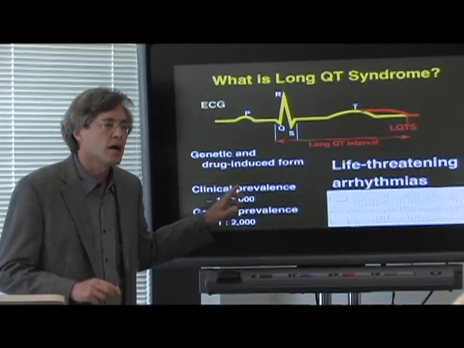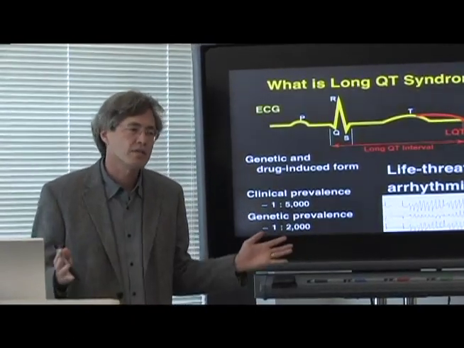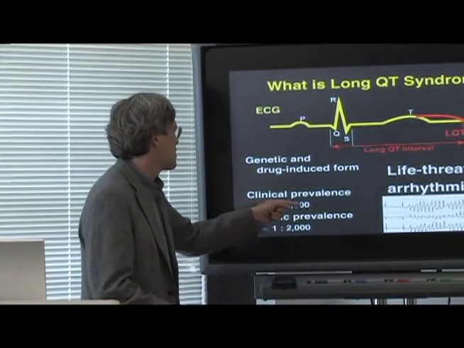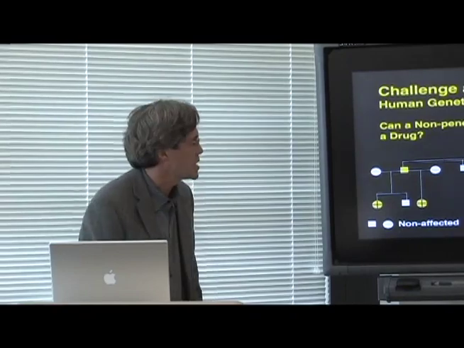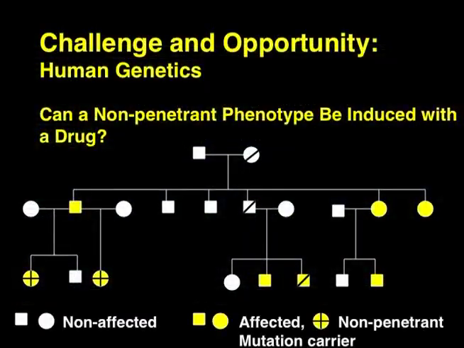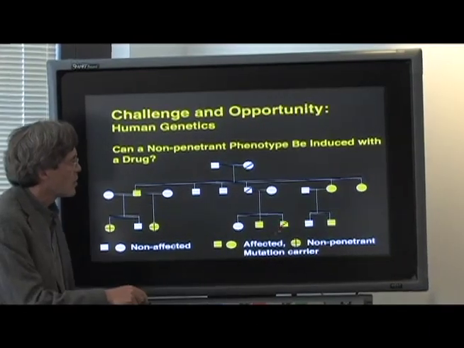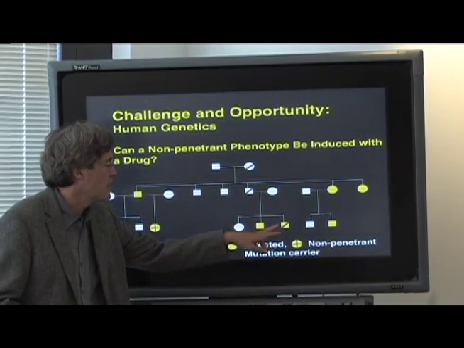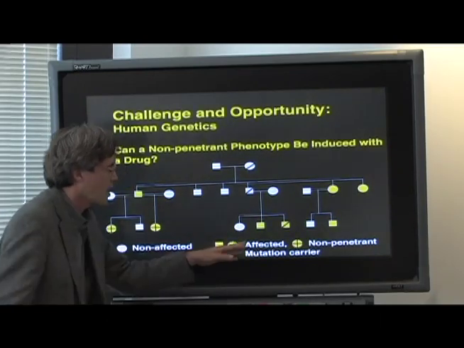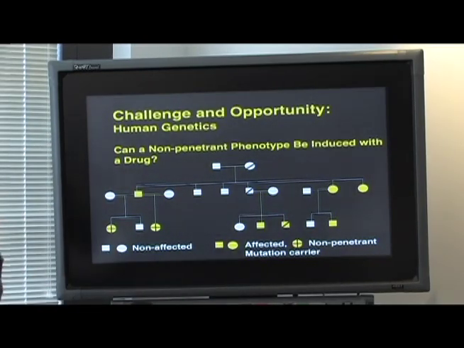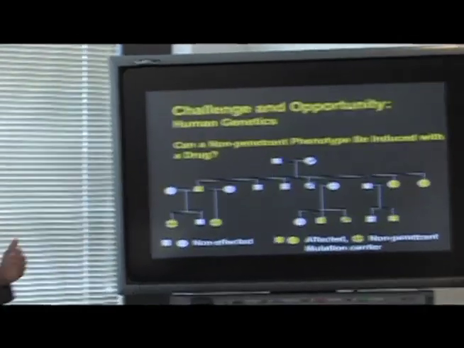For every person who comes into the emergency room with sudden cardiac death, there are many relatives who don't even know that they have the disease. In other words, the clinical prevalence is 1 in 5,000, but the genetic prevalence is much more. There are families such as this, and we collaborate with a family in Finland for this particular family, but there are plenty of families around here like this, where this person died of sudden cardiac death and was brought into the hospital. In Finland they have very good records, and they do something really incredible. They have a healthcare system where they take care of their citizens.